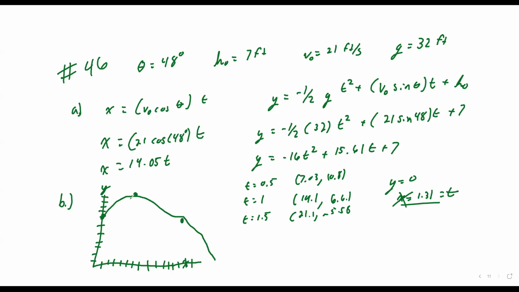So there's a rough sketch. That's super hard to figure out, like trying to get some good points there. But then the next question, if the basket is 15 feet away and 11 feet high, will it make it? Well, it's only in the air for 1.31 seconds. So if it is 15 feet away, that means x is 15.